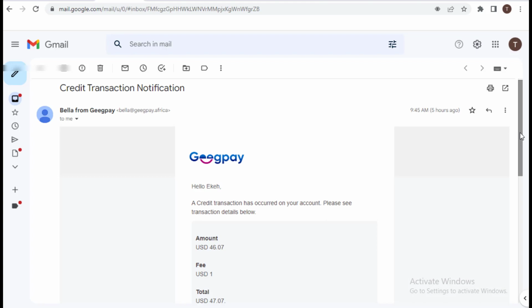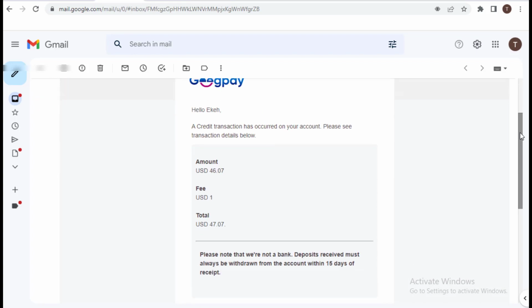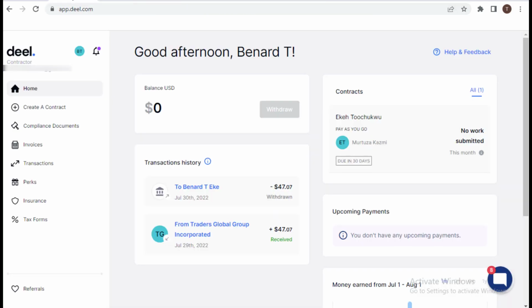You are basically going to get this email, which is a form of credit transaction. So they will send the amount that you received. As you can see, the amount I received in my account is 46.07, but the fee they charged me for receiving is just $1. So the total that was sent is 47.07, which means they did not actually charge me for withdrawing.